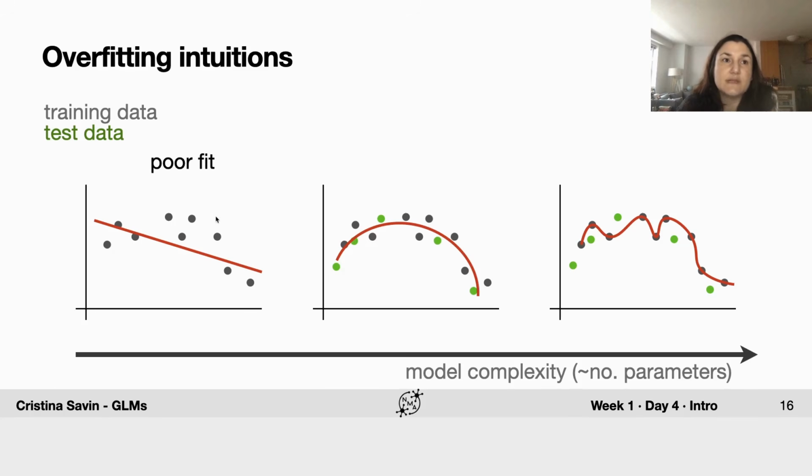So at one extreme, very simple models might result in a poor fit because they don't have enough degrees of freedom to capture the true structure in the data. At the other extreme, we are doing extremely well on training data but with poor generalization. And there's a middle ground where things are just right, where we sacrifice a little bit of the performance on training, but win a lot in terms of ability to generalize on new data. Okay.